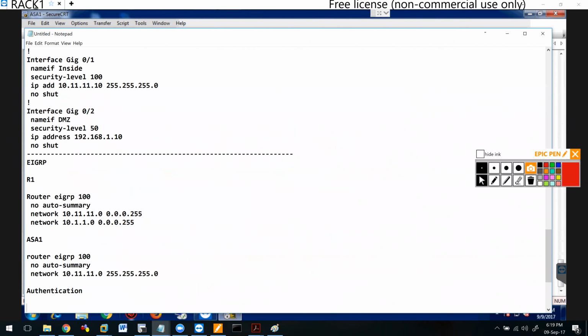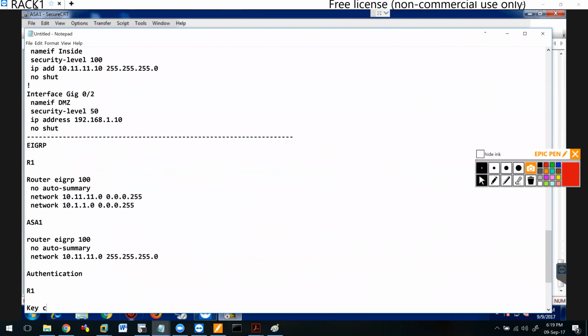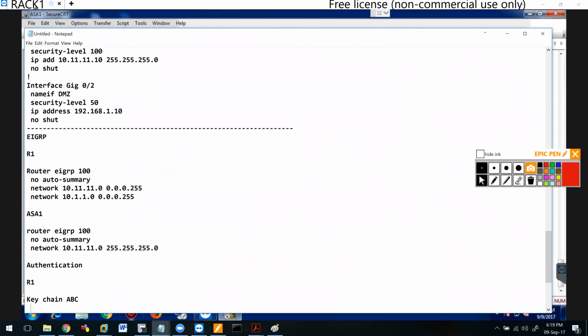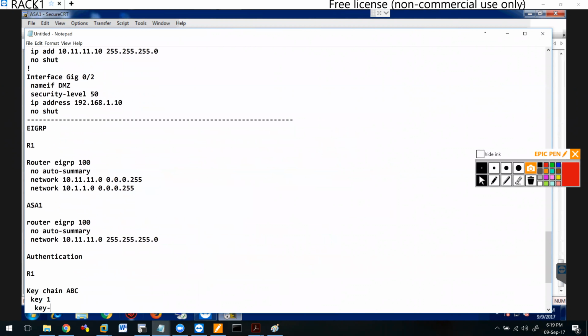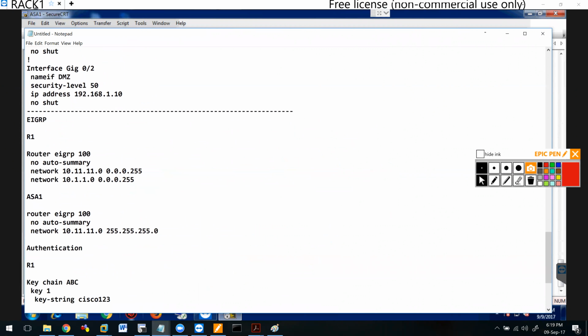But the way you do that on the router is by using this concept of a keychain. Keychain is a key holder. Give it a name, it doesn't matter, it's locally significant, whatever you want to call it, ABC. Inside the keychain, you have a key ID. Important. You need to match it on the other side. Let's say key 1. Inside the key 1, you have a key string, which is the actual password. These two things are the ones that are actually sent across to the other side. All right? So key 1, key-string Cisco123. Everybody okay with this?